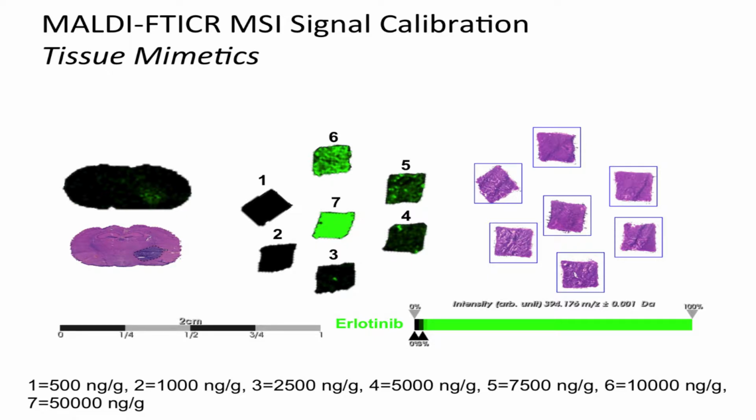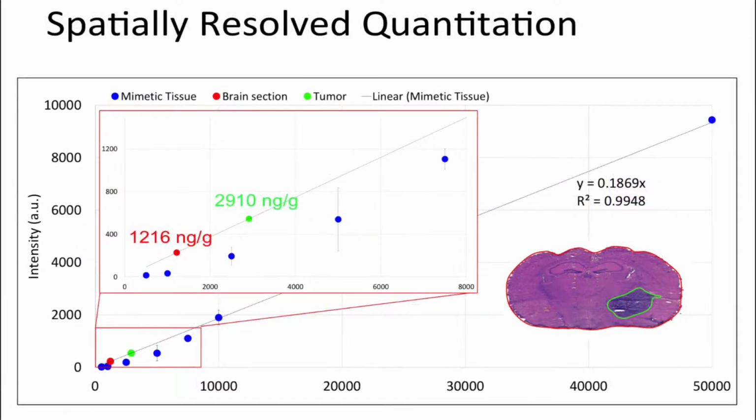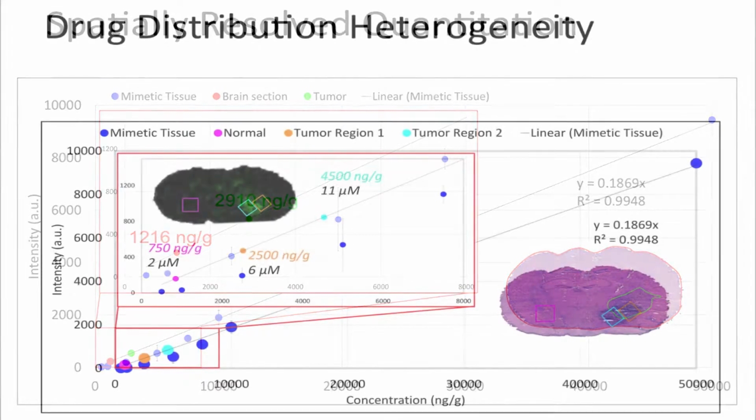So what we do in this case is we prepare a tissue mimetic model. We prepare tissue extract that we spike with known concentration of the drug that we bring into a gelatin mold. And every time we put a tissue section on the glass slide, we take a section of that tissue mimetic so that we can calibrate our signal. We generate a standard curve and just calibrate the signal. But basically now we can look at the drug content in the overall brain here, segmented with the red outline, but we can also extract how much drug there is just in the tumor itself here, and you can see that those numbers are quite different.